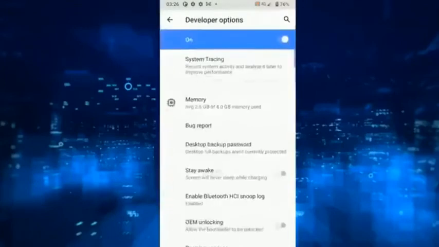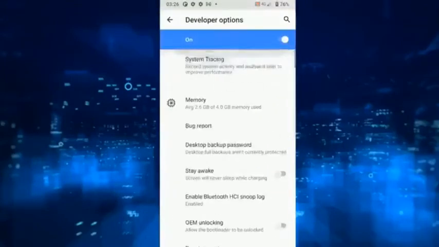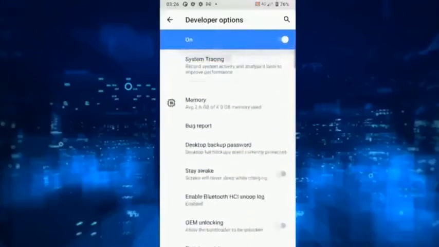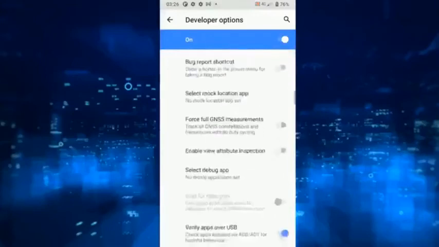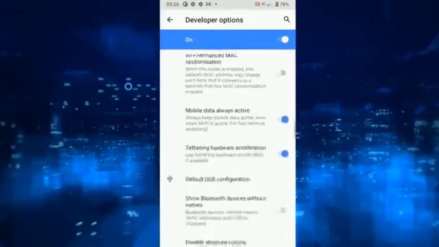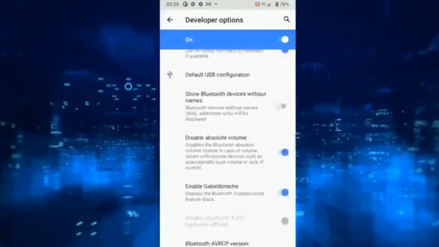Click it, and afterwards over here you have many different options. You need to find the option that will enable you to scan the Bluetooth addresses that are strange, the hokey pokey addresses. So let's just go here. My one is a toggle that looks like this. You need to enable that toggle, so the toggle needs to be blue in color. So: Bluetooth devices without names, MAC addresses will be displayed.